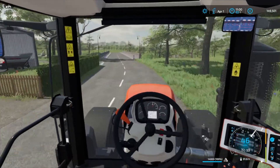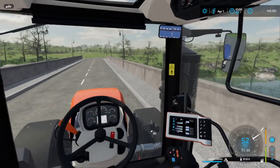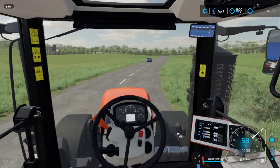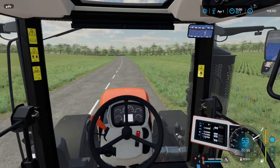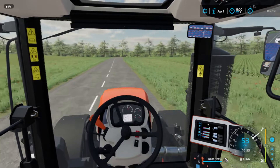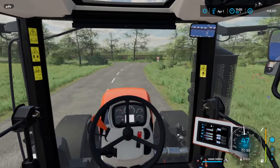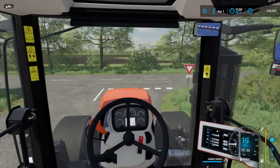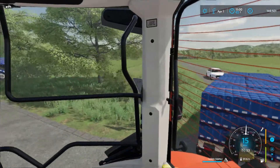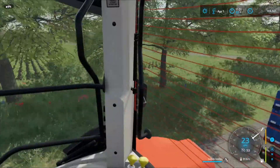The goal for today is to buy a new truck, move some milk, and move some water for the greenhouses. I also want to buy the solar panels which you can put on the ground and they generate money for you - it's an extra income. It's a little bit expensive but I don't mind that as long as the farm is profitable like it is right now. I'm happy.